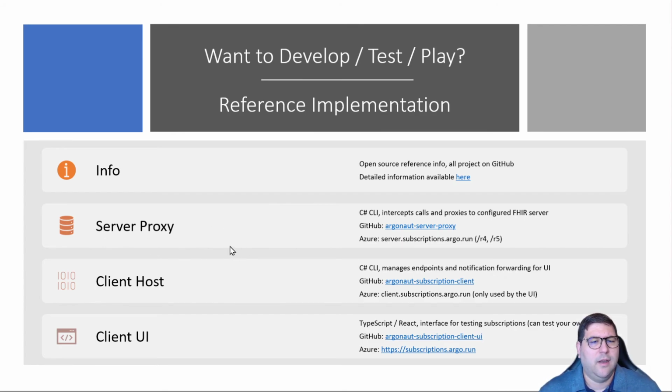There are three parts to it. The first one is a server proxy. This is just a FHIR server skimmer, for lack of a better term, a proxy that says any of the subscription things, I'm going to intercept and handle internally. And then any of the resources that I might be interested in, right now it only supports the admissions topic. So for instance, when an encounter comes in, it grabs a copy and processes it to see if it's supposed to trigger a notification. And it does have an R4 endpoint and an R5 endpoint.